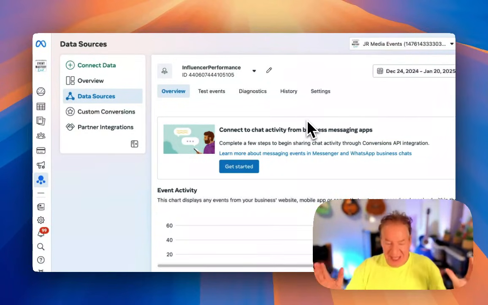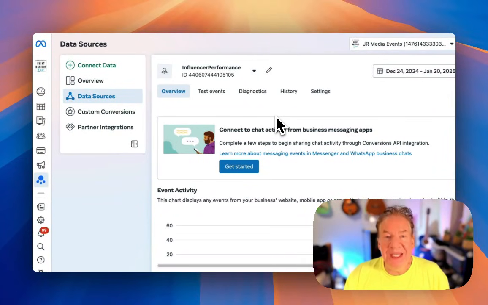Now, that was a big sentence right here. It's okay. This is not meant to be a, you know, 3-hour walkthrough of how to set up the Facebook Pixel. The Meta Pixel, I should say. You'll hear me talk about Meta and Facebook intertwined. It's okay. It's the same thing.